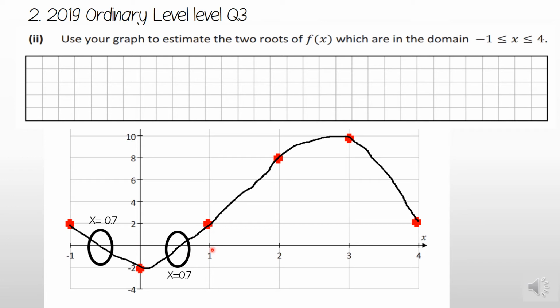But then, for example, if you said 2 or something like that, it would be wrong because it's far off from where it should be. Because when you have these 2 points, you have to connect them. So that connection here is meant to be between 0 and 1. There's no way you would have a line going through here, trying to connect here. So anything after 0.5 and before 1 is acceptable, depending on your drawing.